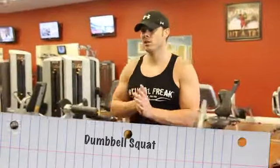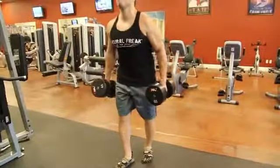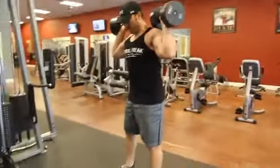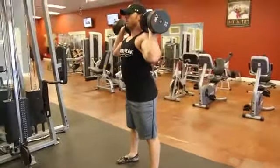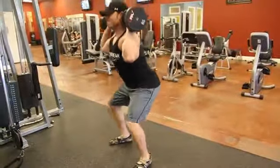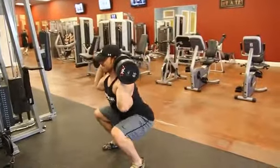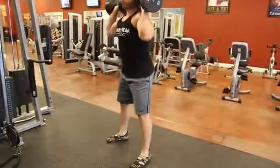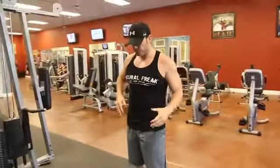So first things first, let's just go ahead and demonstrate the movement, alright? So you want to have two dumbbells here. Go ahead and get them up to your shoulders. I'm going to turn kind of at an angle here so you guys can see more of the movement. Relax. Put it down. All right.